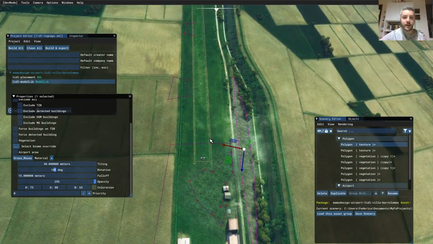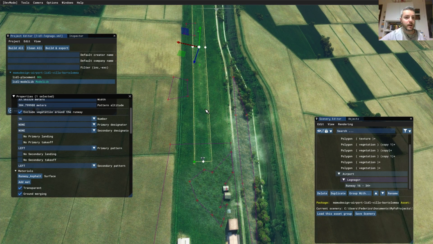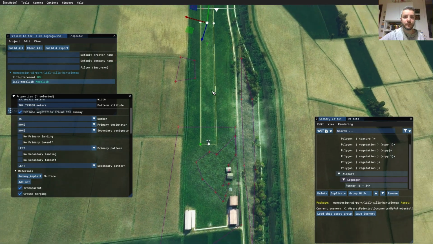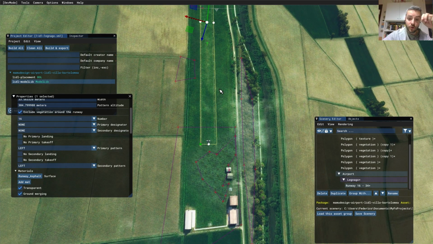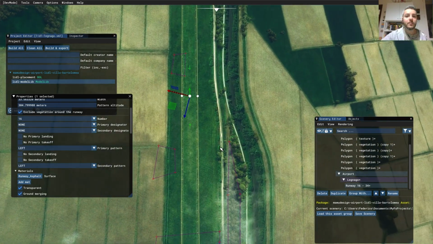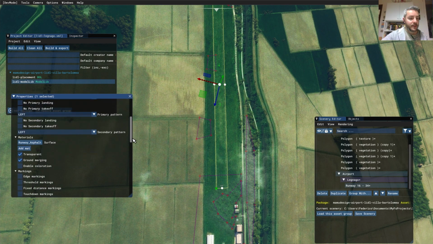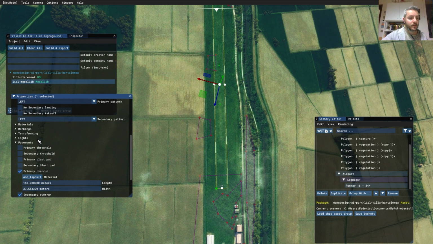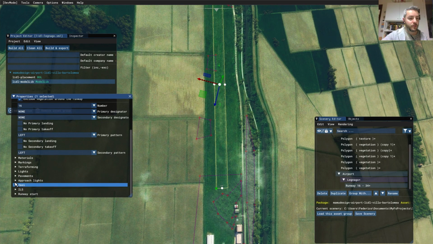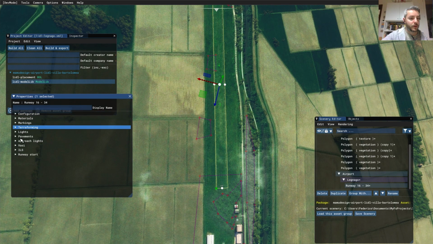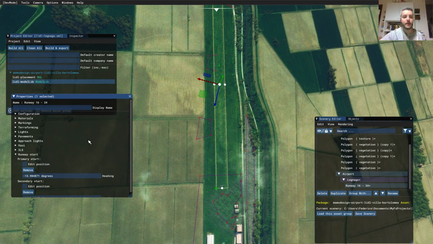So to make the scenery usable, we have to do another thing to the runway because I forgot it. We have those two arrows. Those are the starting points, which you can choose in the Flight Simulator menu. We should change them because they are in the middle of the runway. We don't want them there. So we can scroll down to the starting points where they are. Runway start, okay.